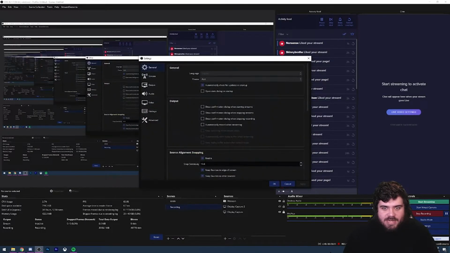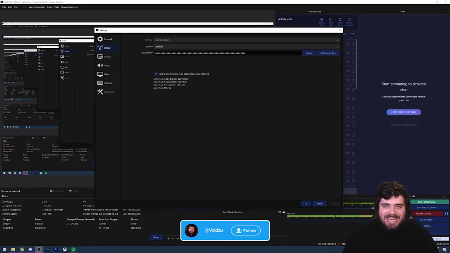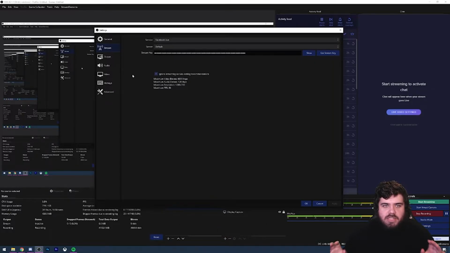So we're going to go to settings. Now we're going to go to stream, right? This little dashboard part here, you can click Facebook Live from all these. You want to hit Facebook Live and then paste that key that we copied before right in here in the stream key section. It is very important to note that this should not be shown to anybody.